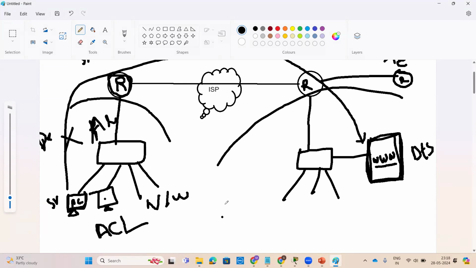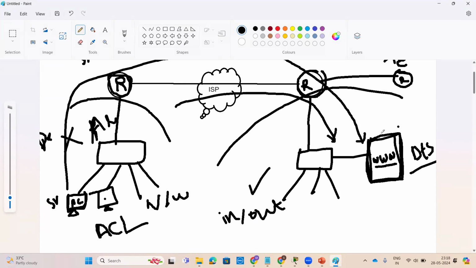And which direction will apply for this, in or out. It means whenever you are getting a source IP address, the traffic is coming. Likewise, whenever you are applying on this router and the traffic is coming from outside, then you should take it as outside. Same scenario, if you are configuring on this router, then you should take inside. Whenever you are taking the destination in the outside direction, it is coming from your location. So outside to coming, so we have to take out direction. Okay. Same scenario, if you are configuring on this router, you should take inside direction. Guys, it is a little bit confusing, but don't worry. In and out directions. Once you configure it, it is easy to understand those things.